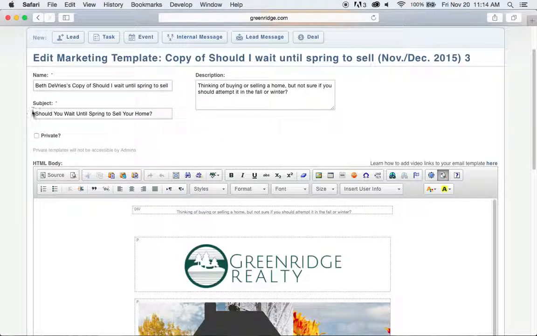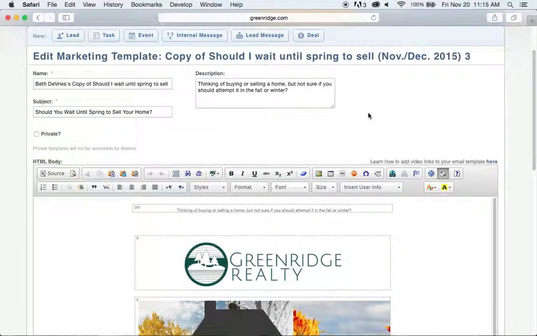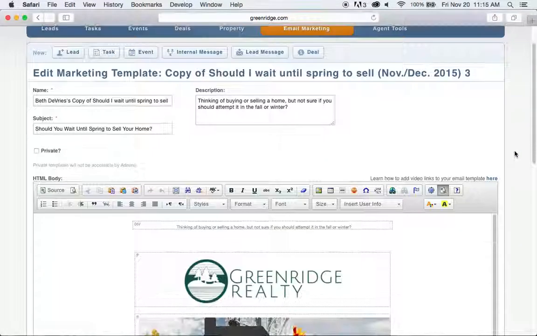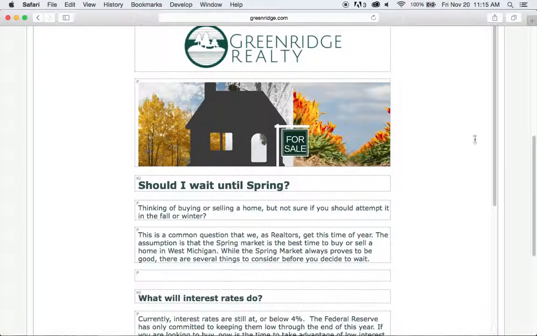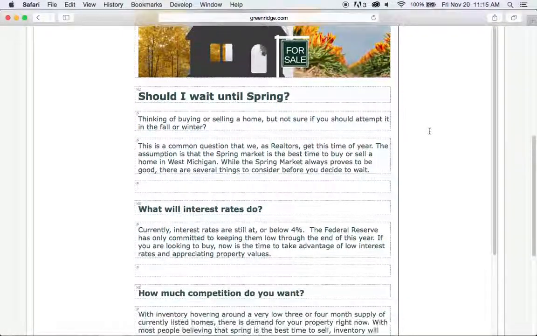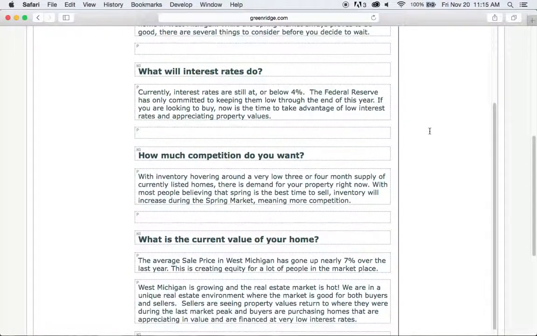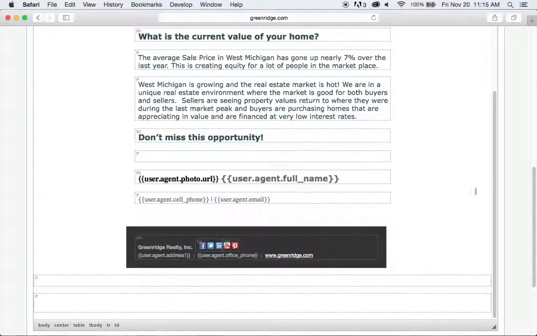You can adjust the subject line. This would appear in your leads' subject line in their email, so you can make changes to that. If you want to adjust the description, you can do that. This may appear in their preview screen in certain email accounts. And then you can come into the heart of the email and make any adjustments you wish. If you want to delete our logo, you can do that. If you'd like to adjust any of the text, you're free to do so. But probably the area you'll want to focus on most is the signature line here, as well as the footer of the email.